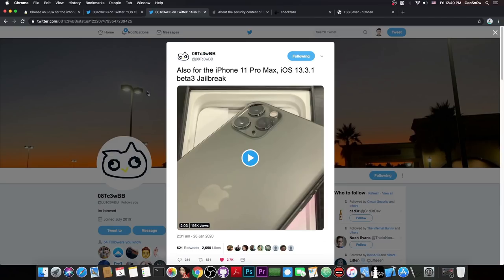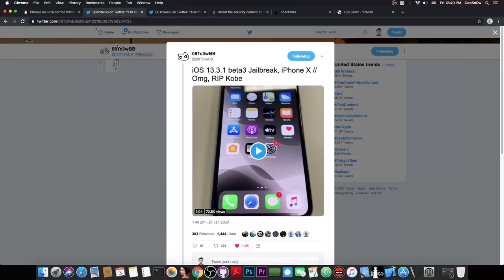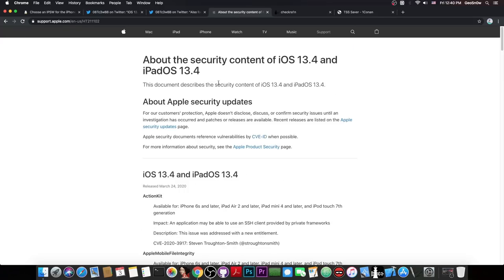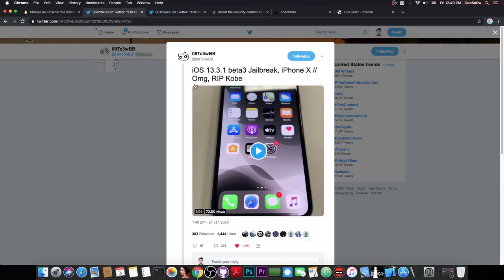He is indeed followed by many security researchers in our community, which gives a hint to the fact that he might be trustworthy, and at the same time, since January when he posted this, nobody trustworthy in the community debunked it. So chances are there is actually a beta jailbreak available, and of course it's kept private for the moment. Now, reasons for that could be that the vulnerability hasn't yet been patched, even though iOS 13.4 is out with vulnerability patches for 13.3.1. If this developer never disclosed their vulnerability to Apple, of course Apple couldn't have patched it even on iOS 13.4, and that may be a reason he never released it in the first place, because it could still be 0 day.